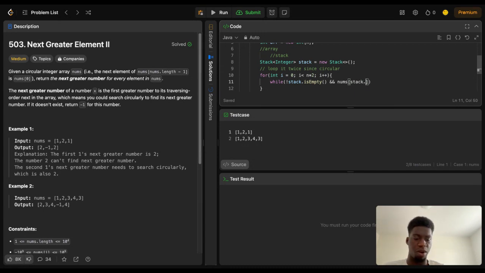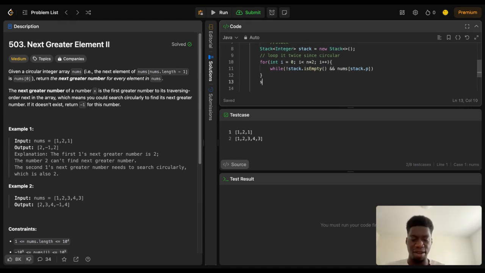Okay, here's what I'm trying to explain. Let me push the elements first. If i is less than n, the actual indexes, then we stack dot push i. So we're not pushing the elements, we're pushing the actual indexes.